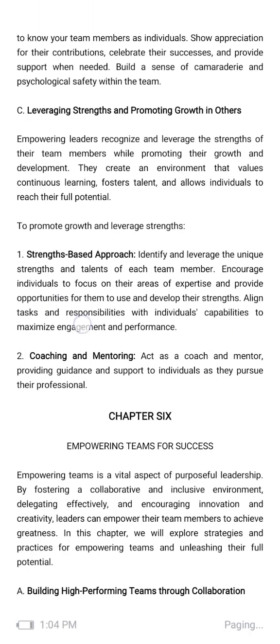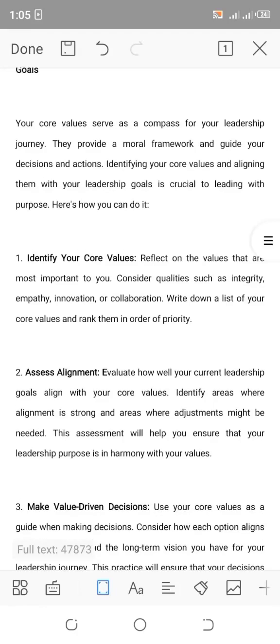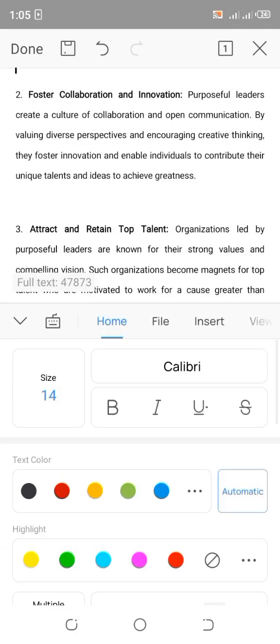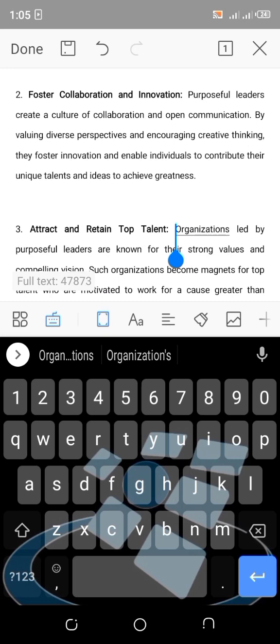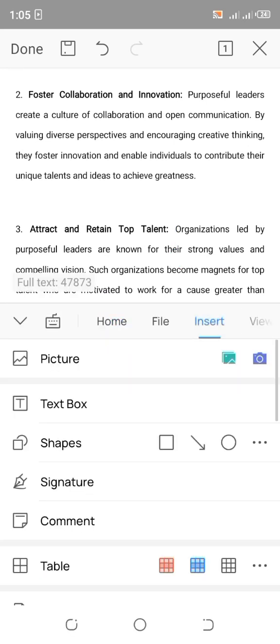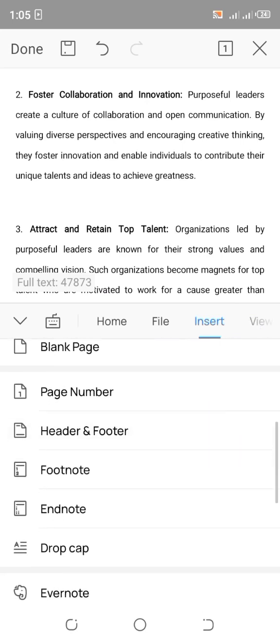So guys, before the next training, that is for the publication, I'm going to show you how you can add page numbers to the document. Click on home, come to insert, you come down to the header or the footer.